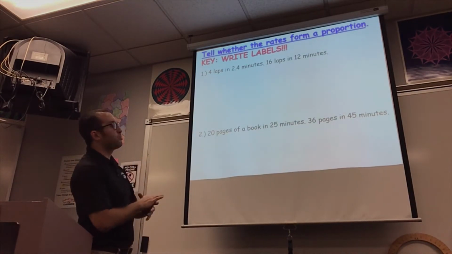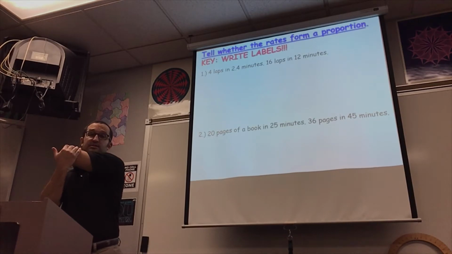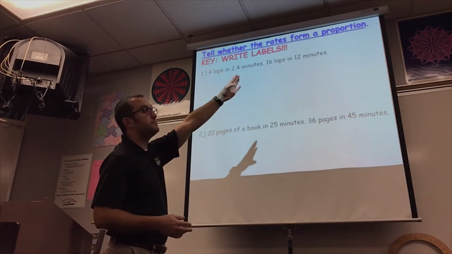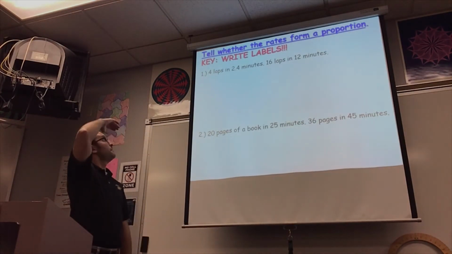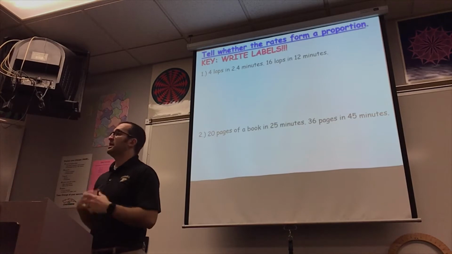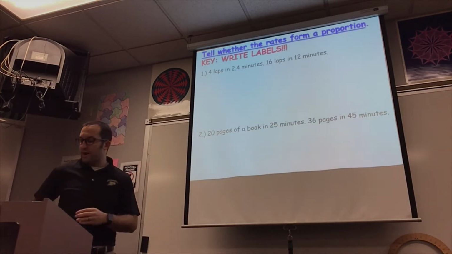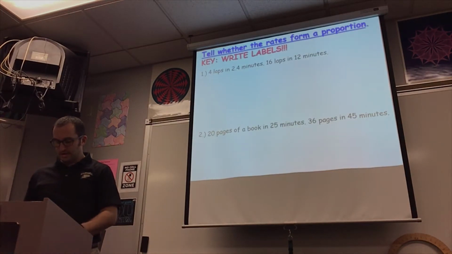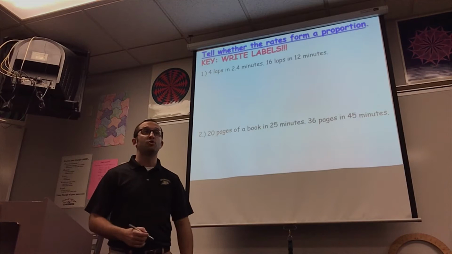So when we have problems with words, we want to make sure that we write the labels. There are 2 ways I can write this. I can compare minutes to minutes and laps to laps, or I can compare laps to minutes, laps to minutes. It honestly doesn't matter. In fact, I want you to be able to do either of them. We want to write our labels to help us. So just for the sake of this problem, I'm going to write it differently than what you normally would have.